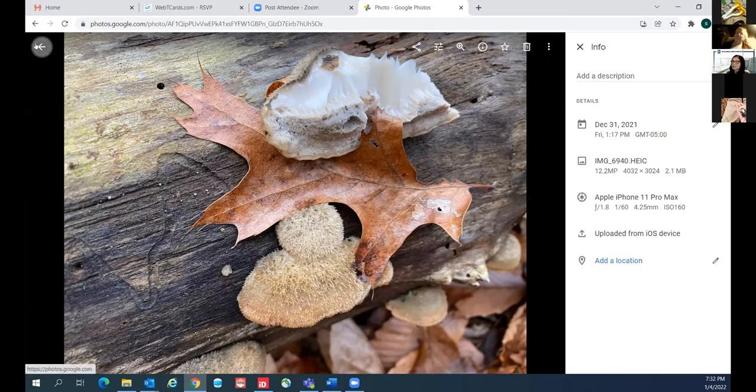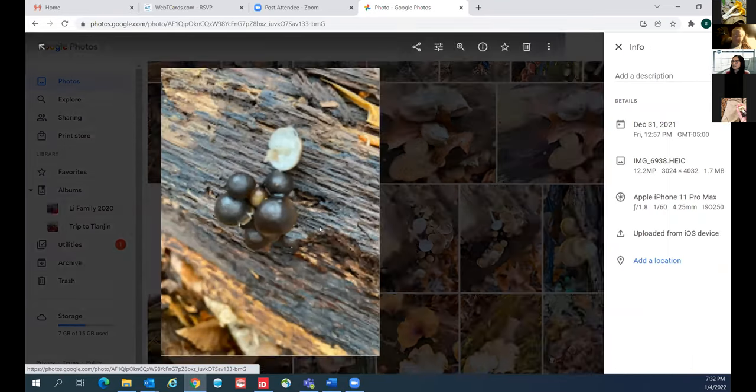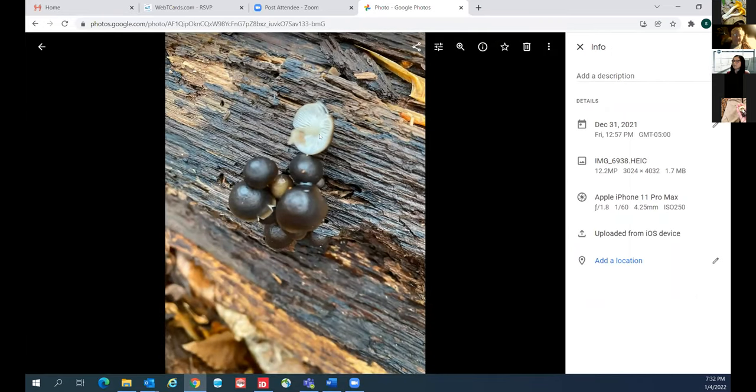Okay, this is one. Also on the same log, I saw a lot of small mushrooms. I wonder if they are all different kinds of Mycena. That's one that has a dark color. If I flip it over, look, I cannot get the root part. I wasn't sure if it had blue gel or it's just because it's so thin and it reflects the color here. My guess is that they're probably white and it's just your photograph's a little off in color.